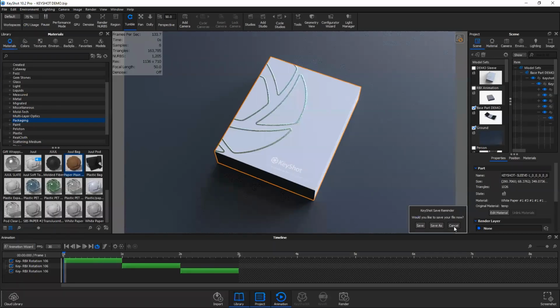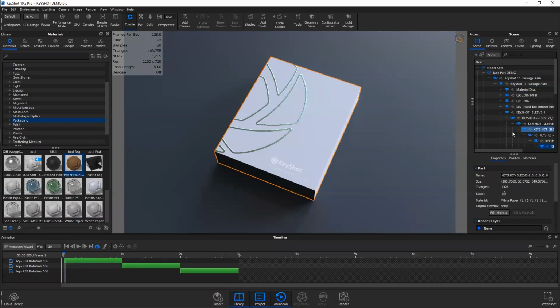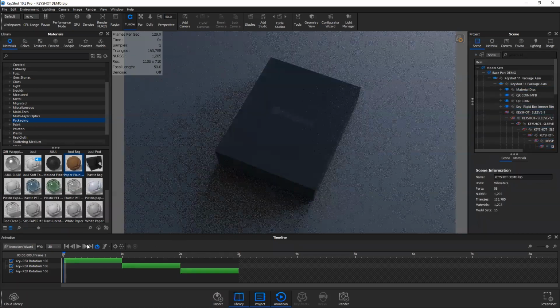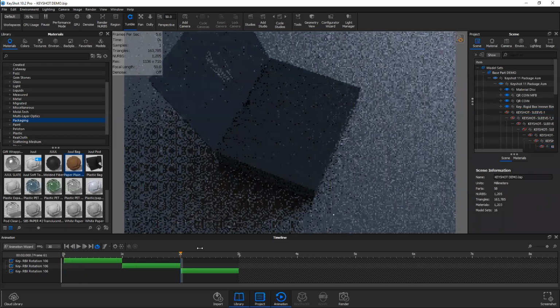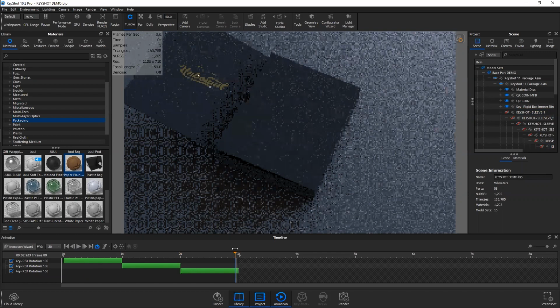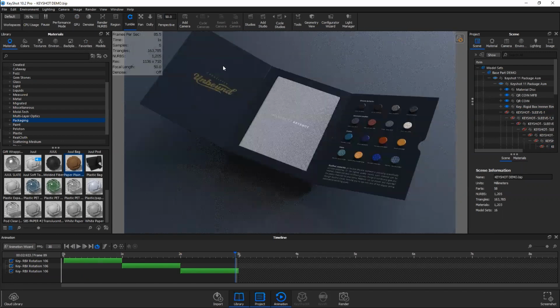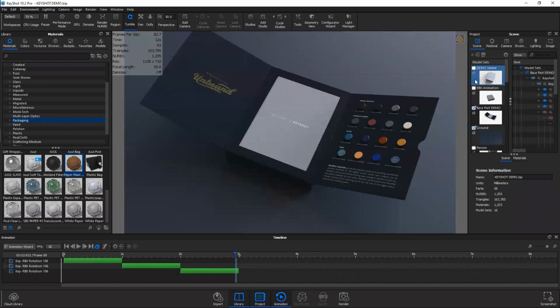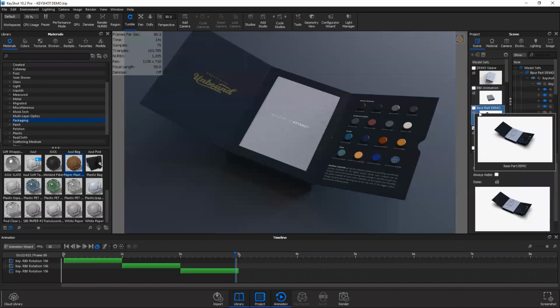So this is that KeyShot package I worked on. There's a closed state, and then I can just drag that. It gives me the open state. So that way I don't have to constantly move a panel. Especially on this one where we had all these swatches inside, I would have had to move all those swatches or build two different models, where it's just easier doing that. I'll show you what I mean by the pivot points.